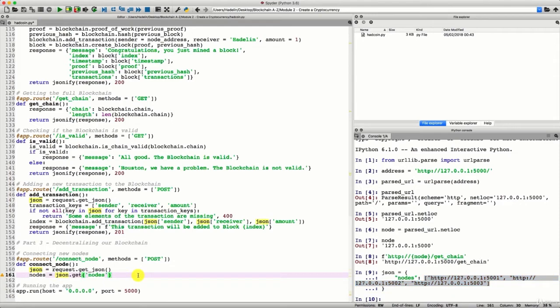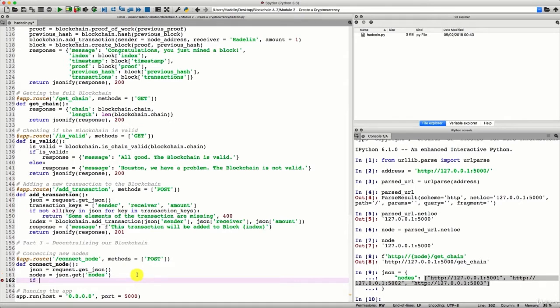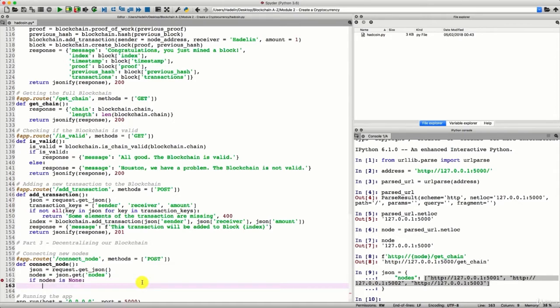All right, and now the next step is to do a quick check. We must always do a quick check when working with requests in case the request you make is invalid, that is, contains an issue. And here, the thing that we'll need to check is to make sure that the nodes here is not an empty list. That is, if we indeed have some node to register, because if we make a request to register one node, but we have nothing to declare, well, there is no point. So we'll just run this quick check. And to run this, we'll just check indeed that nodes is None. And if that's the case, we'll return an error.